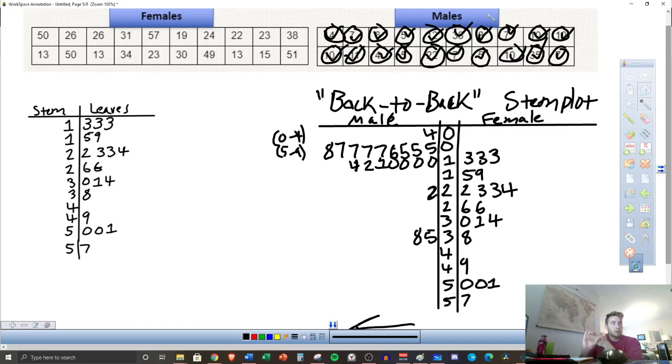I know one of the test questions is going to say what would be an appropriate stem to use. By the way, if these were in like the hundreds here, I would put a 0 in front. Okay, and then if I got here, this would represent 157. So you're going to add the digits, sort of like we did with the random digits table in the book, where we had to have multiple numbers that we'd go at a time. Okay, so that's it for the stem and leaf plots.